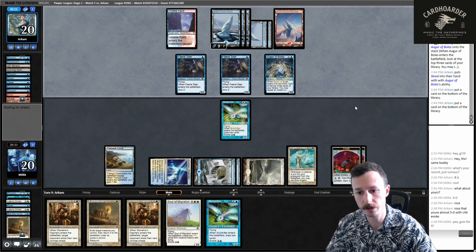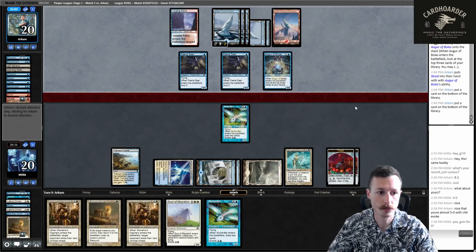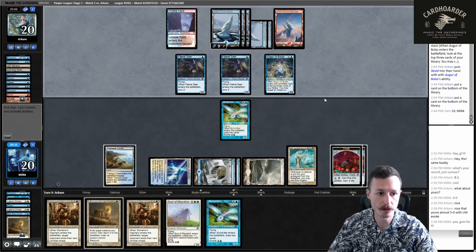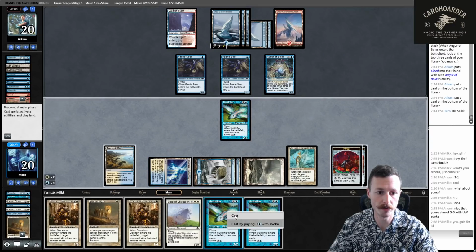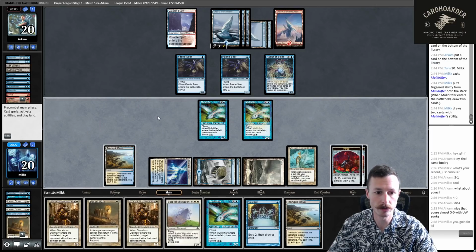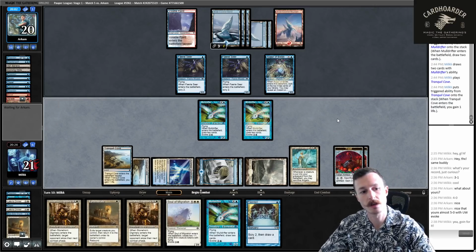Looking good, looking good. Obviously not going to go for this into the discard, but just going to play another Mole Drifter. Oh wow, another one. Love it. We know their hand is just the discarded card, so looking solid here. And let's just pass with Ephemerate up.